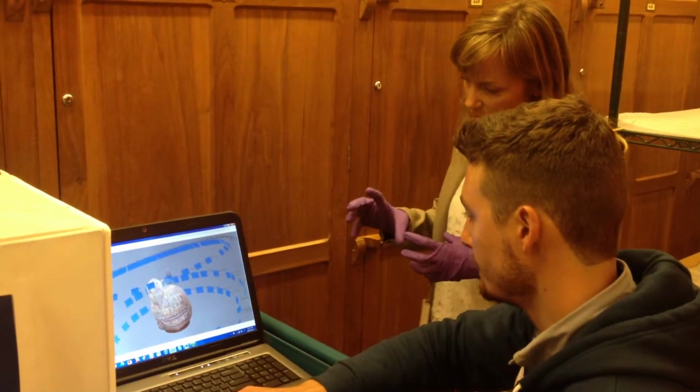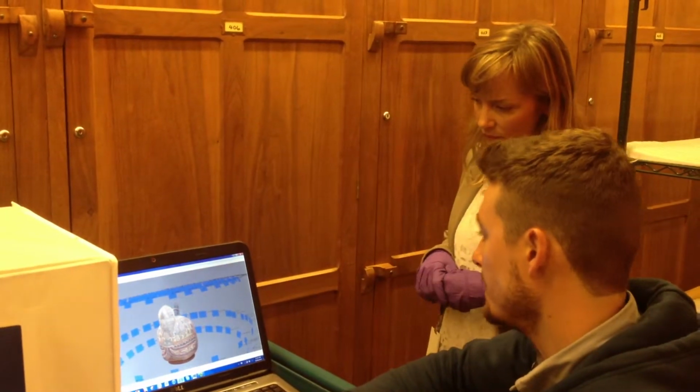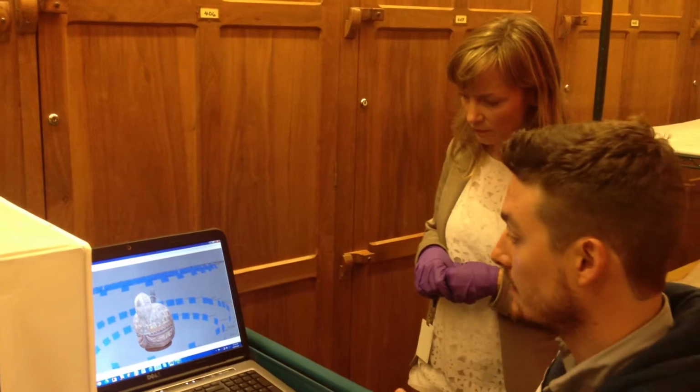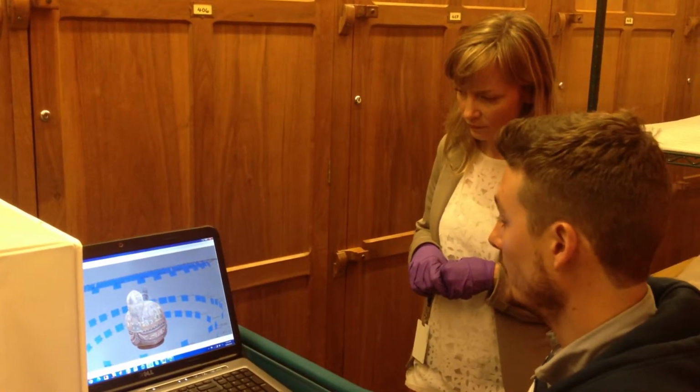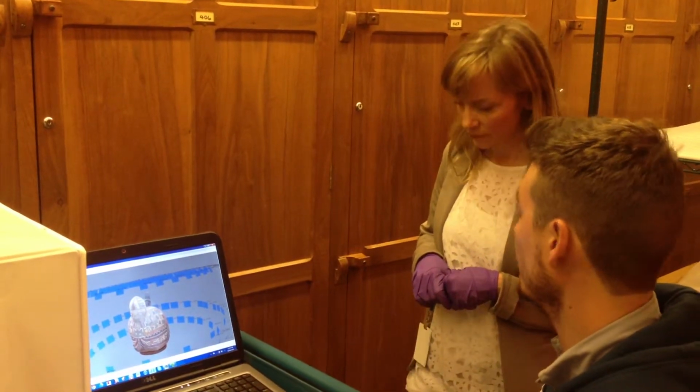So why did you develop this? Why were you so interested in the photogrammetry? It's in terms of the speed and accuracy of what we can record as archaeologists. I mean, in the field, it's so useful in terms of the amount of time we take to draw. We still need to draw, but this kind of information can make the information accessible.